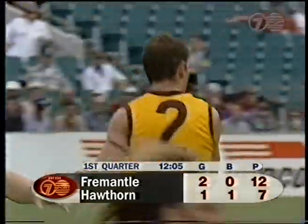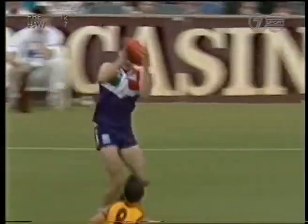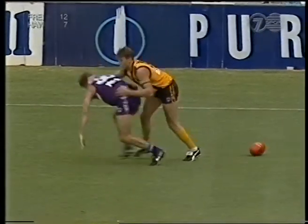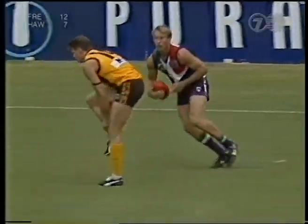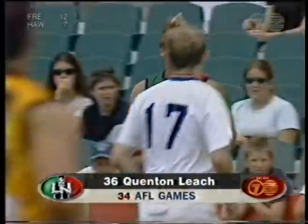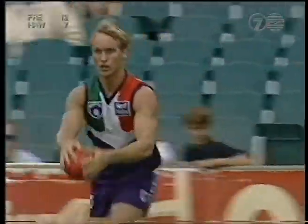Would you like to run us through that? Well, I missed the free kick too, I thought, but then Nick Holland not having a left foot there. Parker on the outer side. Beautiful kick in. A nice kick to Leach as well. He won't let Justin Crawford take the penalties.